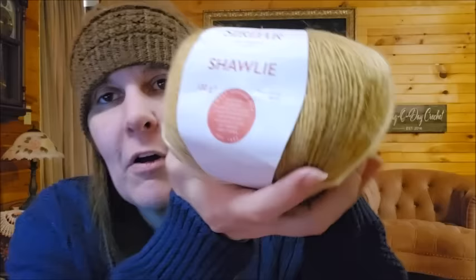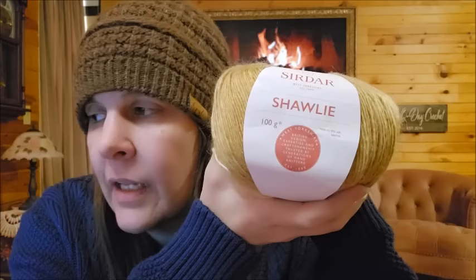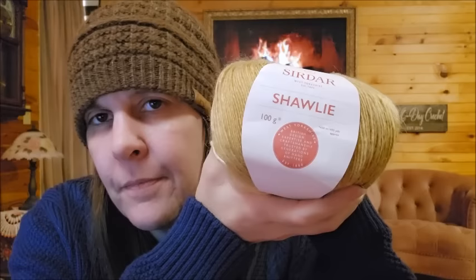I got two more to show you. I bought this before — I got it off the Wool Warehouse a while ago, long enough that I can barely remember it, and I gave it away or put it in a mystery box. It's by Sirdar — I like Sirdar, I think it's a nice brand. It's called Shawley — adorable name. It's 80% acrylic, 10% alpaca, and 10% wool. 492 yards or 450 meters. Fingering weight.